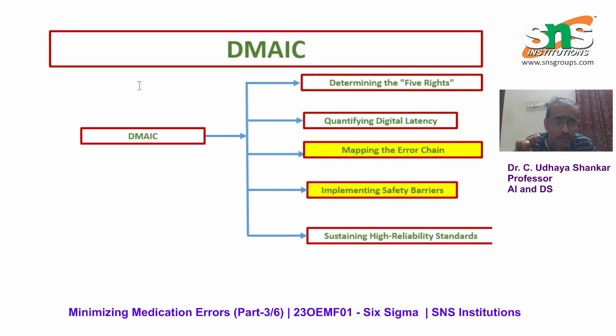So this is a very important phase, the improve phase. In the improve phase, the team designs and tests interventions to mitigate the risks identified. We will be using BCMA, quiet zones, and error proofing by means of poka-yoke. And finally, the facility creates physical and digital barriers against human fallibility. So that's all about the improve phase, which is implementing the safety barriers. In the next series of videos, we will be discussing the control phase.